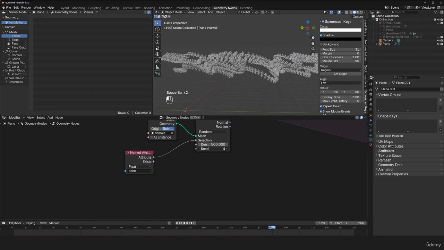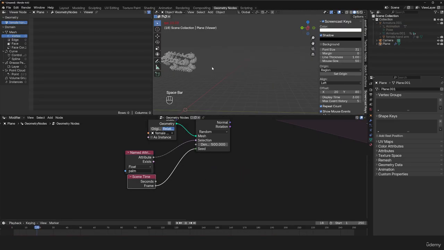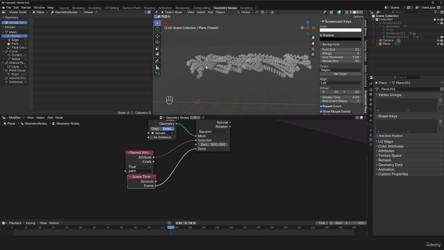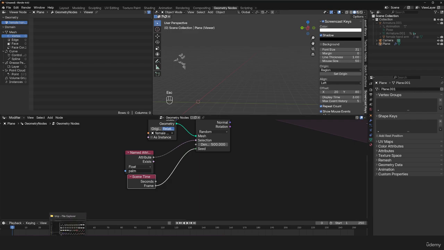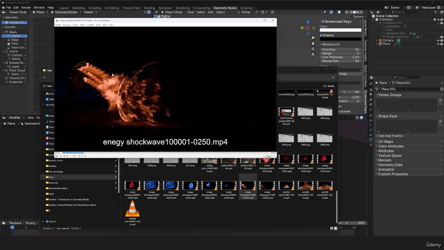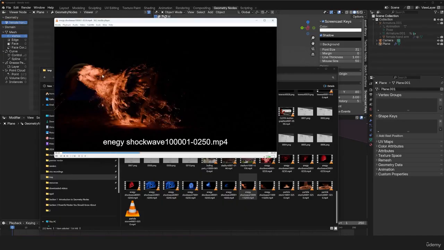So I can change the seed, which is going to change the position of those vertices when they are emitted on every frame. To do that, I'm going to use a time node and use the frame as the seed. So on each frame, we get particles in different positions, just like that, to break up the pattern just a bit. Now, you'll see that in the original, I have some turbulence, basically some bit of wavy effect.